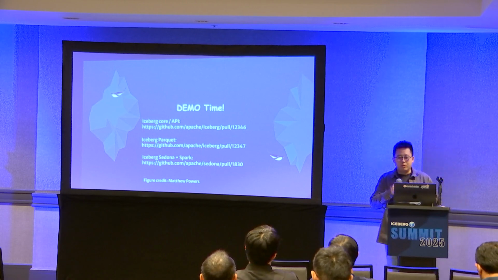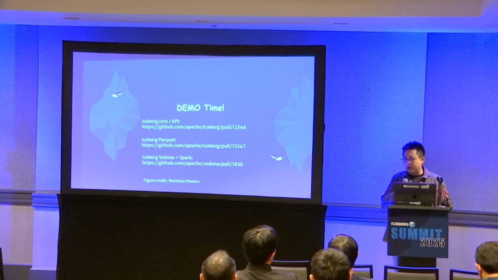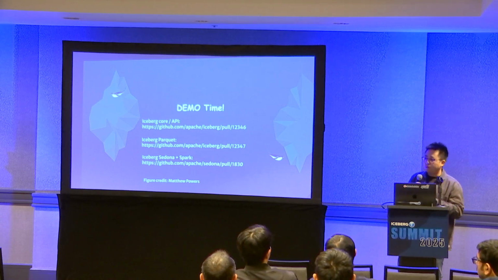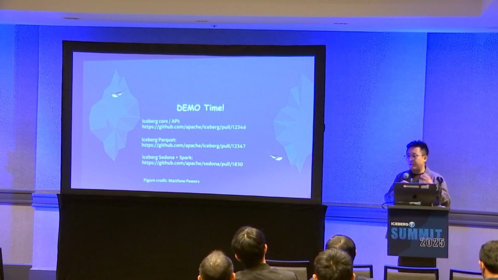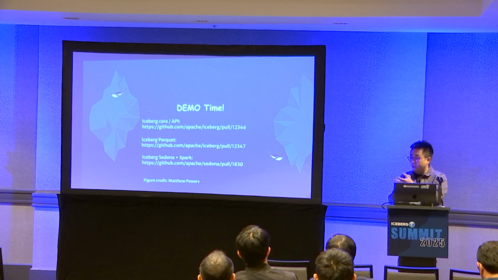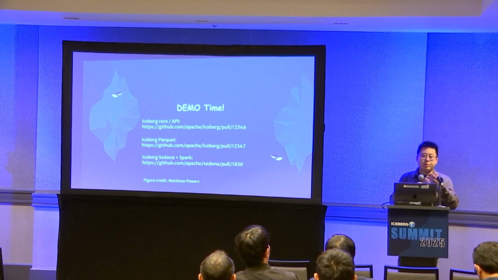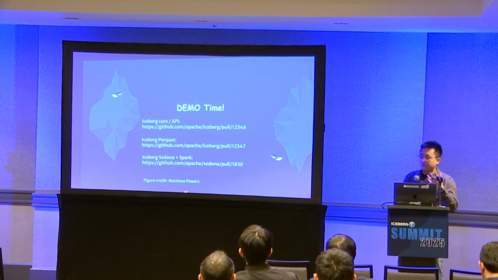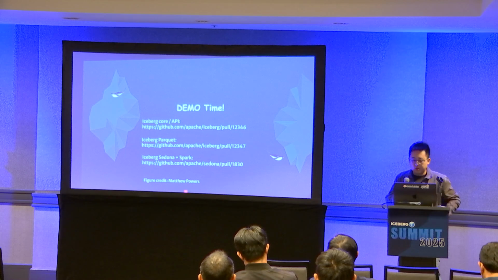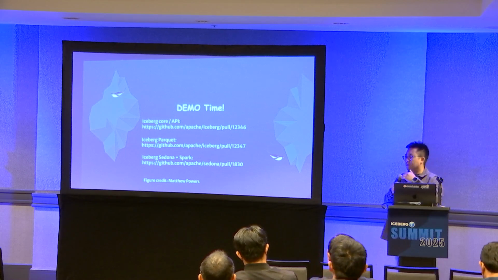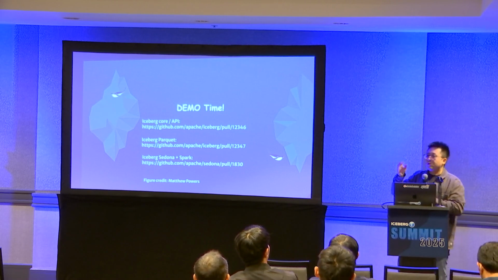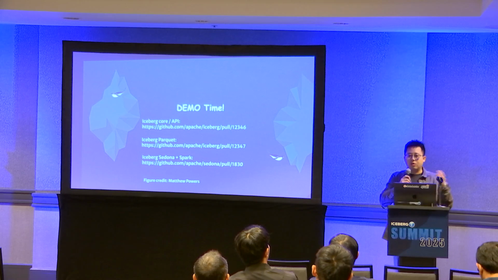This demo is built on top of a couple of ongoing PRs. We created a couple of PRs on the Iceberg repository as well as Parquet to add the geospatial geometry and geography data types, as well as spatial expressions to Iceberg core and the API, as well as the Iceberg Spark Sedona reader. This is still ongoing, so there might be some changes, but what I'm going to show you next is the prototype, how it looks right now.